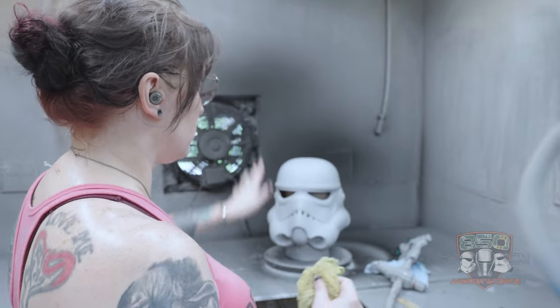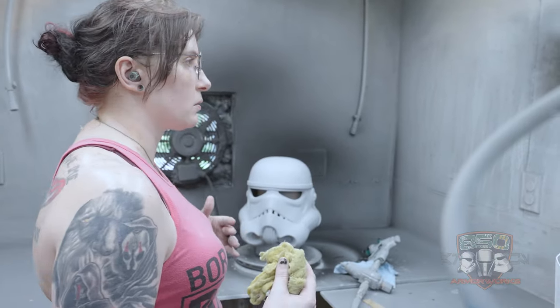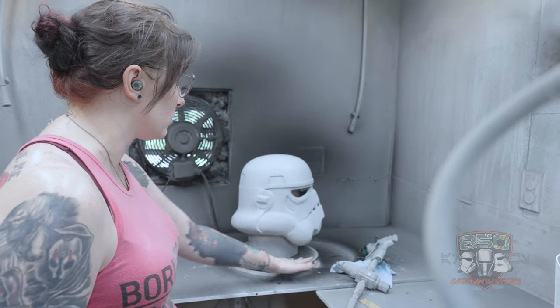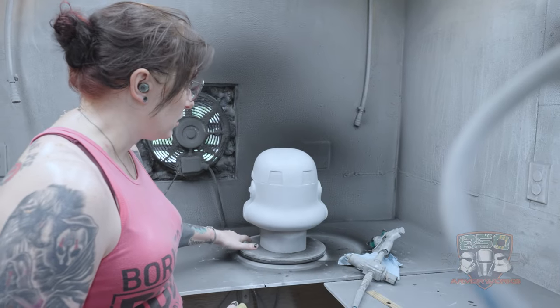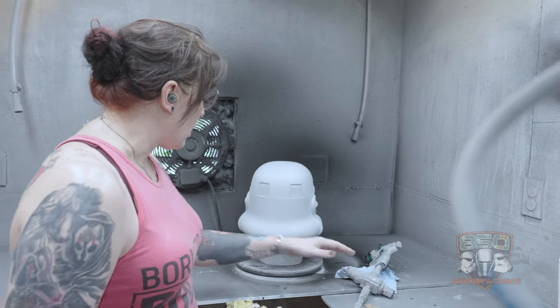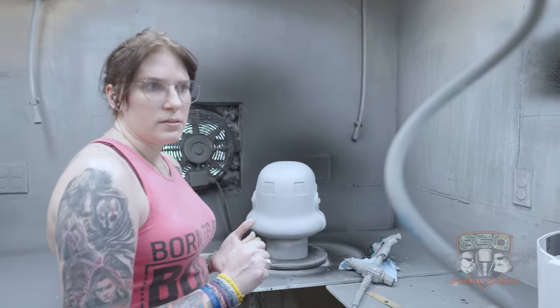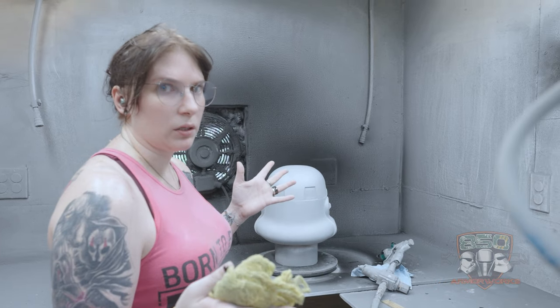Anything like that, whether it's helmets or other things that we have mounted, we'll use the turntable to turn it around, just so it's easier to paint, easier for us to maneuver around. And that's about it for how and why I've got everything arranged the way I do.